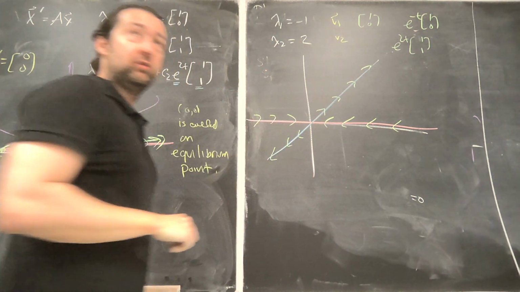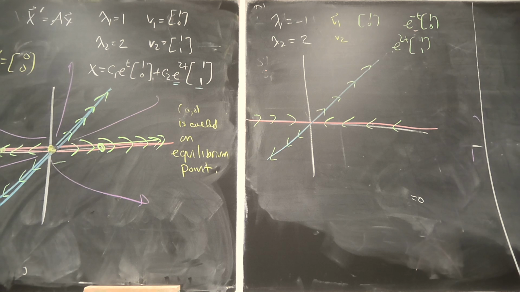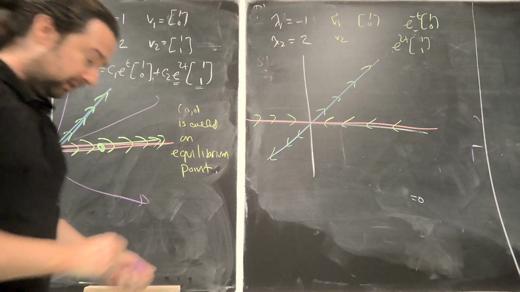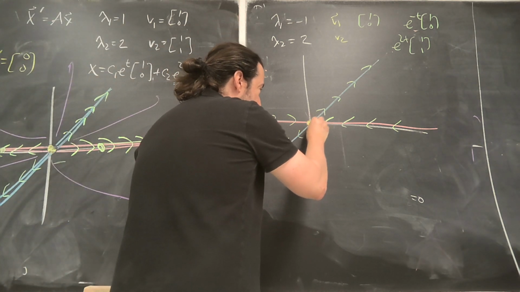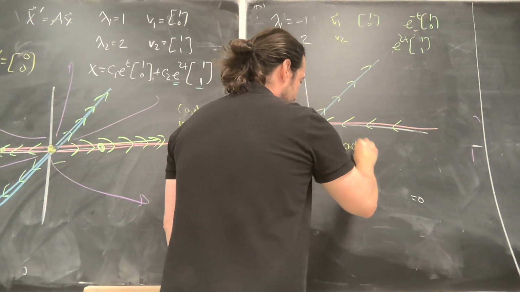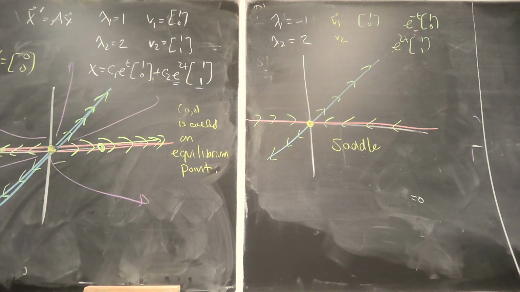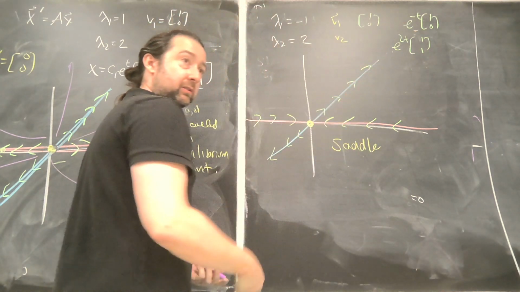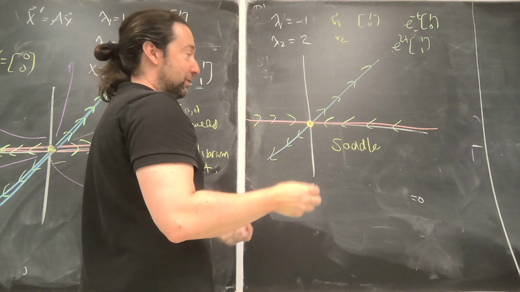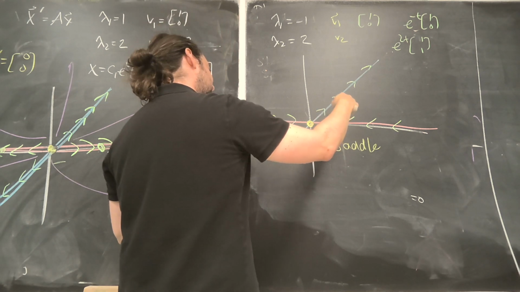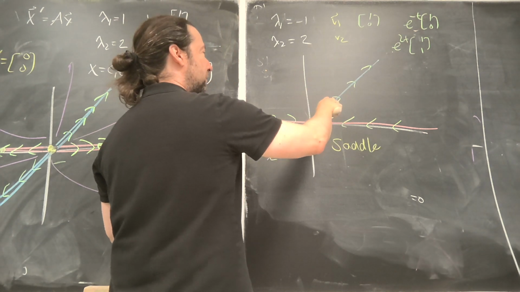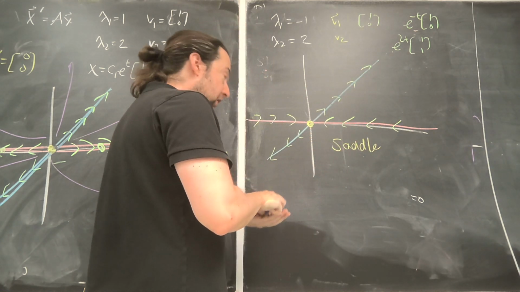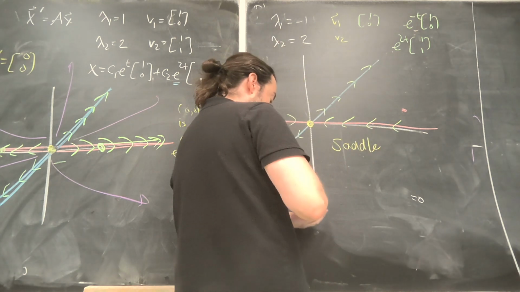Now I'll use a word that should remind you of 241. This already should be reminding you of 241 when we did derivatives way back when. When we solve for critical points, this is basically what we were doing. So now, this point in the middle, which is the equilibrium point, is called a saddle point. Some solutions are attracted from this direction, and they're repelled in this direction. Solutions that are traveling the blue line are headed away as time goes to infinity, and on the pink line, they're coming in. So that means your initial behavior, whenever you start, is going to pull you in.